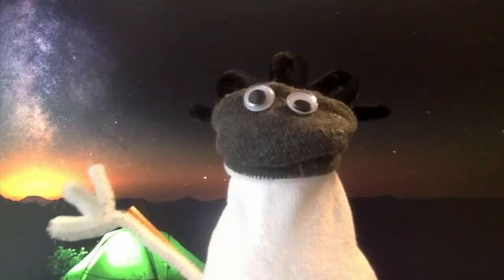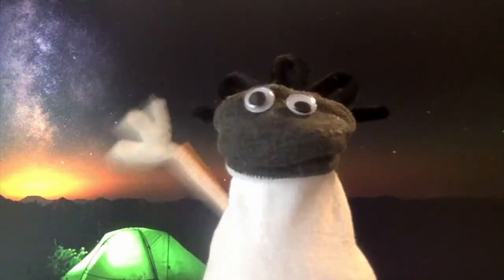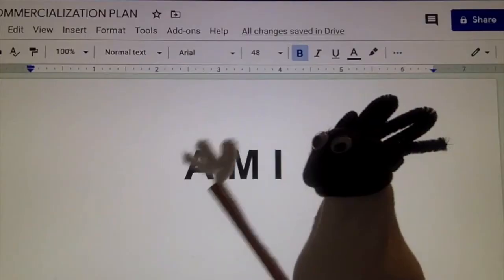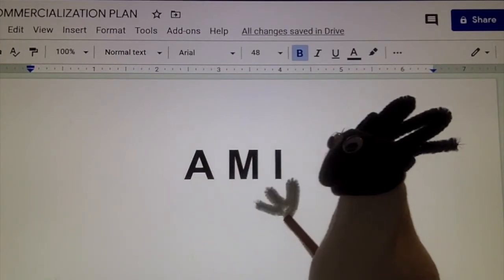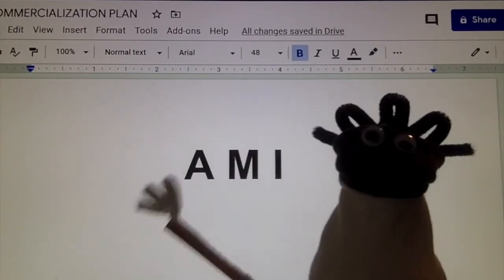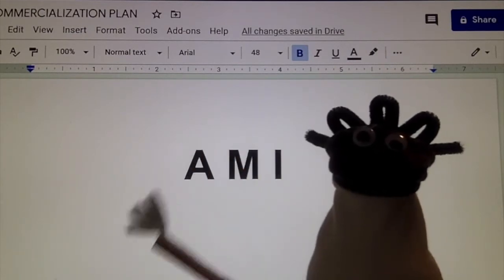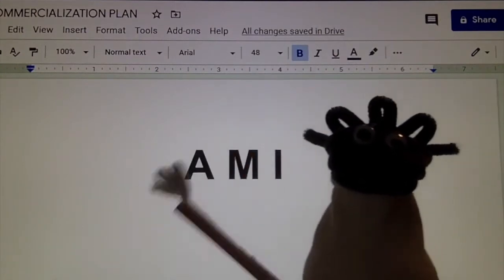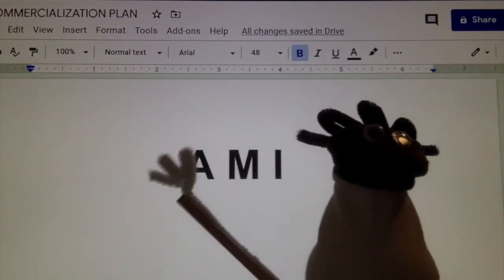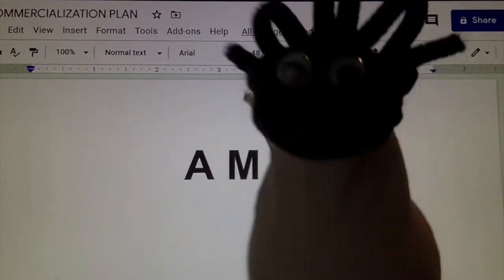Hello everyone, this is Michael here, and I'm here to tell you about AMI and load profile. So what does AMI stand for, you ask? AMI stands for Advanced Metering Infrastructure. AMI is a way for a power supplier to take data remotely from the engineering office. This is then measured and stored in a database where engineers can analyze the frequency in order to determine the amount of power to supply on a given day.